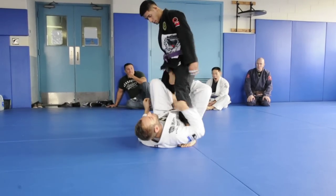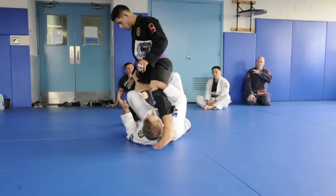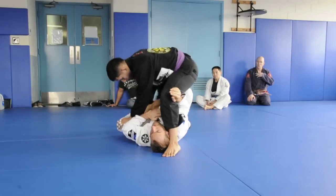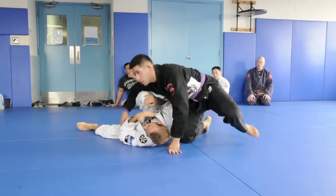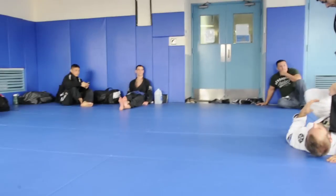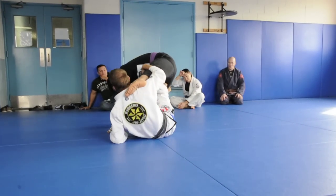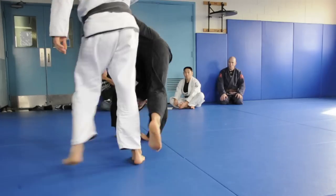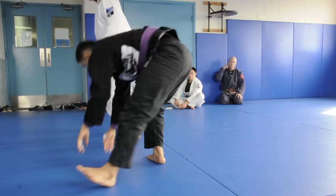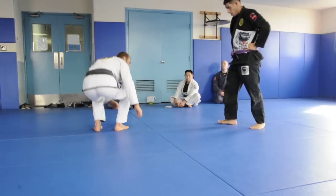Like most of the time, when we're used to X-Guard, you're trying to spread the guy out, and the guy comes into you, boom, and then peels the feet, and then your wipes or whatever, and he comes into you. Because the whole purpose of the X, which is what everybody's used to, is extending. So that's like the X-Guard game - a lot is spreading that guy out, and we're used to that, the guys who play that game, and the guys who get used to seeing that game.